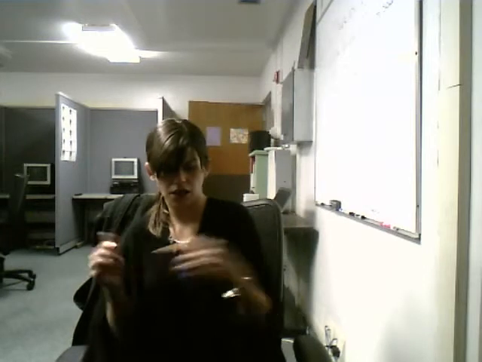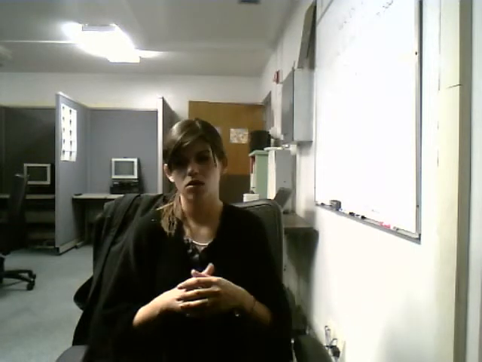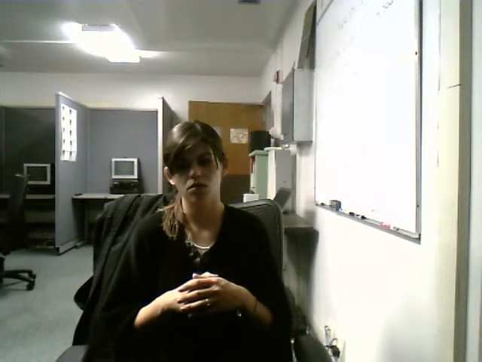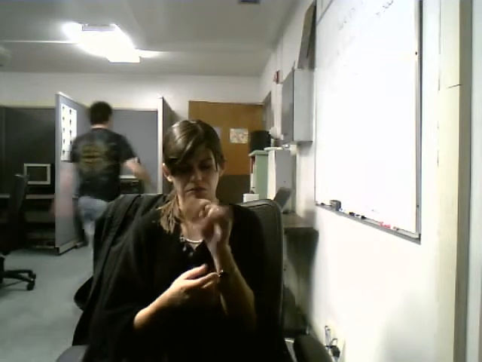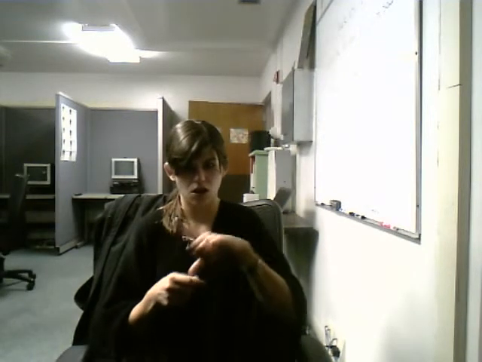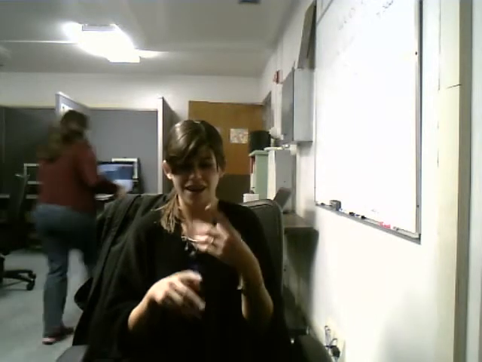Another way we can look at Earth is by dividing it into layers based on physical properties. So instead of looking at what elements are found in each layer, we look at whether the layer is more solid or liquid. And when we do that, we can actually divide Earth into 5 different layers, and they are the lithosphere, the asthenosphere, the mesosphere, the outer core, and the inner core.